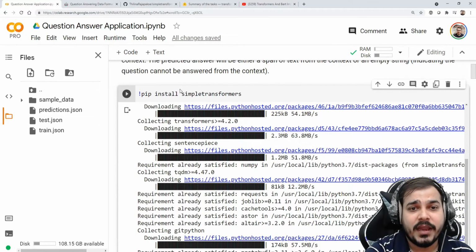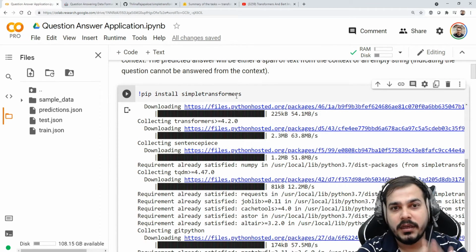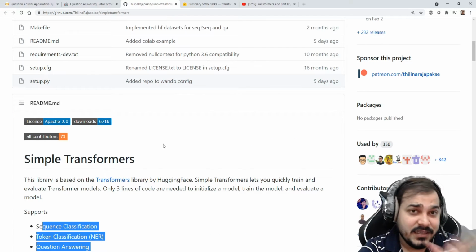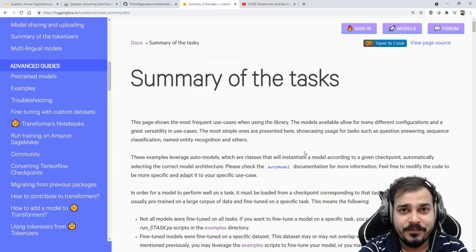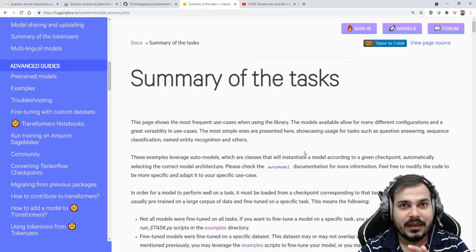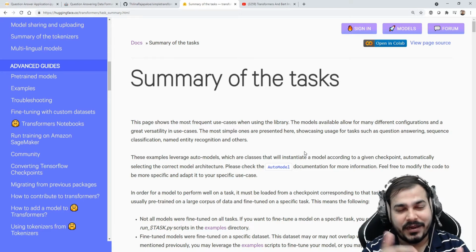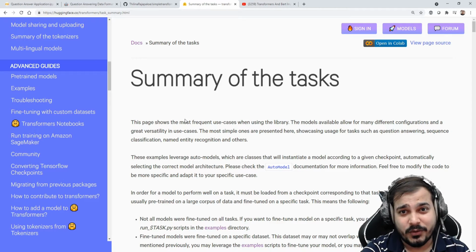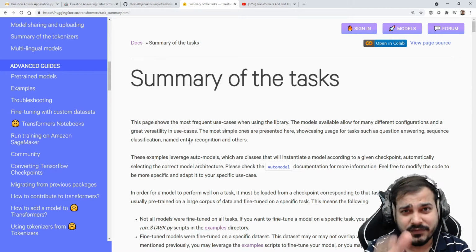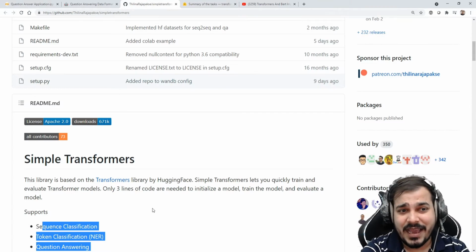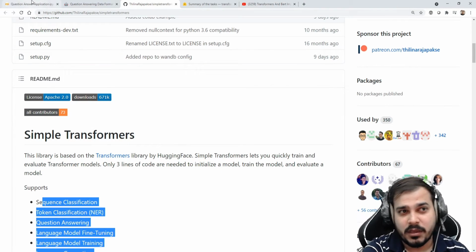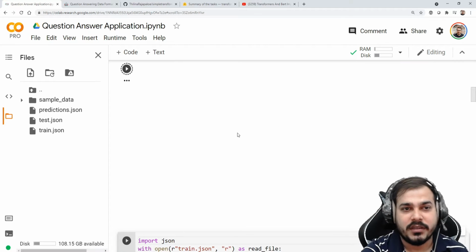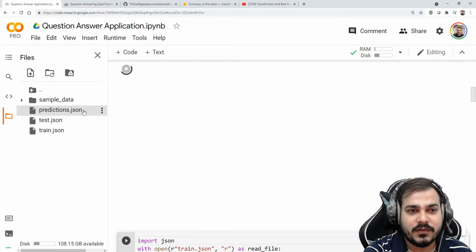Before going ahead, first of all, we need to install Simpletransformers. Remember, we are going to use this, and this in turn uses the HuggingFace library, because with HuggingFace alone you'll not get amazing details with respect to custom training or fine tuning. I think I just got some information with respect to training, but for other purposes it is very difficult. But Simpletransformers has made it very simple. So we'll go ahead, and first of all I'm just going to install this: pip install simpletransformers.